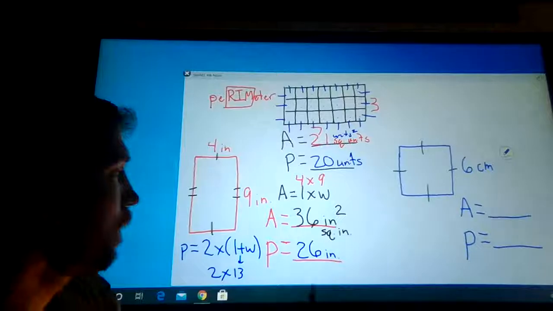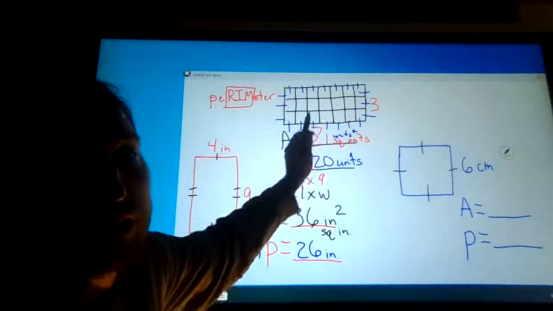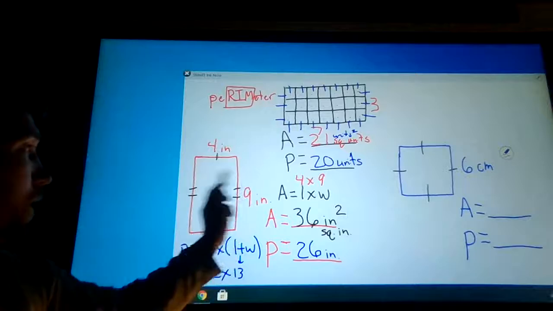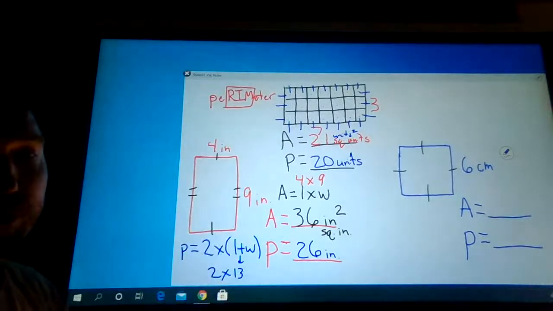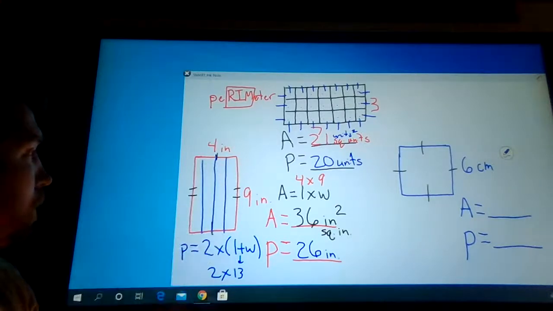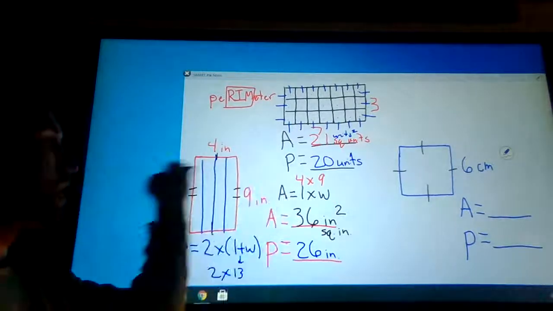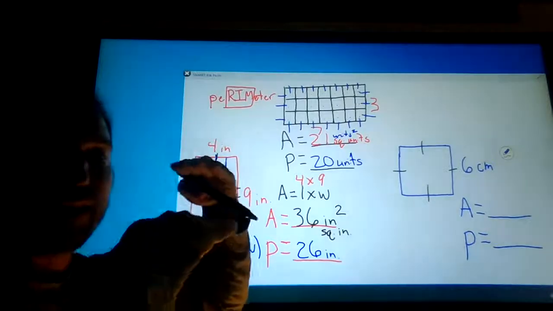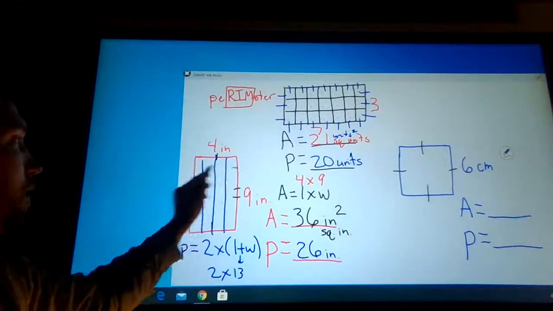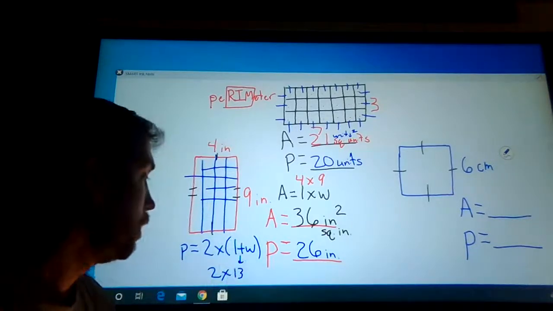That's just inches. And I know some of you are probably saying, well, why do we call it square inches? That has to do with the one up here. It was literally 21 squares. In this case, if we were to do this, we could make 36 of those little squares. I would do 4 this way. I'm not going to do it because 9's kind of hard. But you see how that would turn into 4 rows or columns, and then I'd have 9 of those going across. I think of that sometimes like a cake. I have 4, and then 4 more is 8, and then 4 more, and 4 more, going all the way down. I won't do quite all of it, but eventually I would end up with 36 little squares.